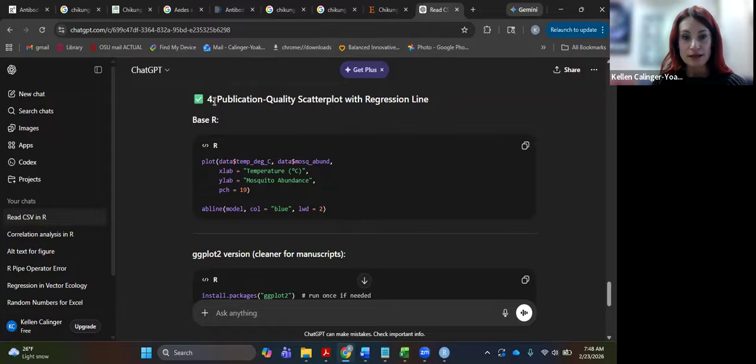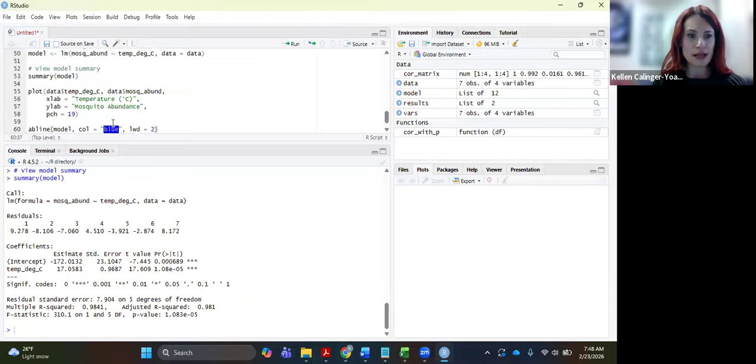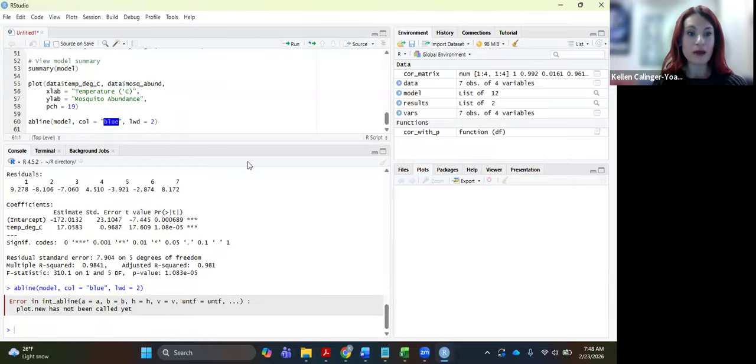So what we're going to do is take this chat window and hit copy and then head over to R to just see what that looks like when we actually run it. So I've just copied it and pasted it into my upper left-hand window and then I'm going to hit run. Oh, I'm actually really glad that it did this because I didn't hit my first line of code there, and so it gave me an error. And I'm actually really glad that this happened.